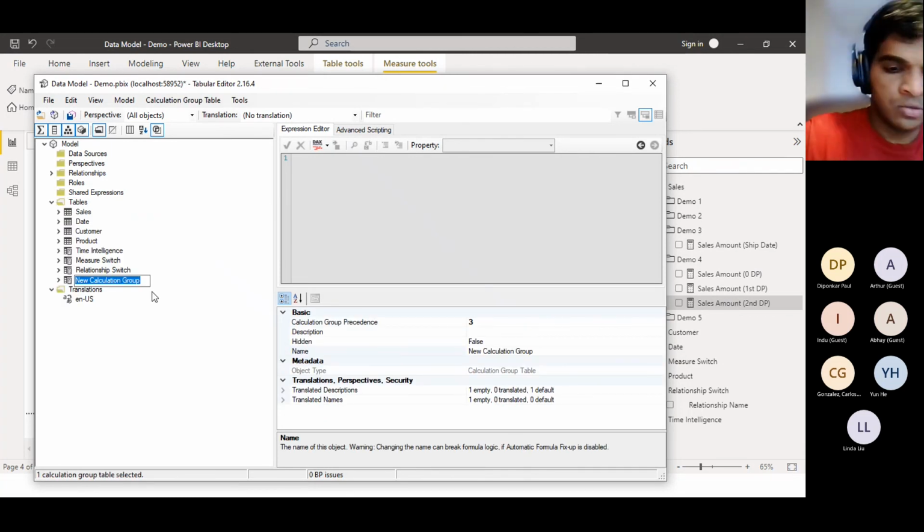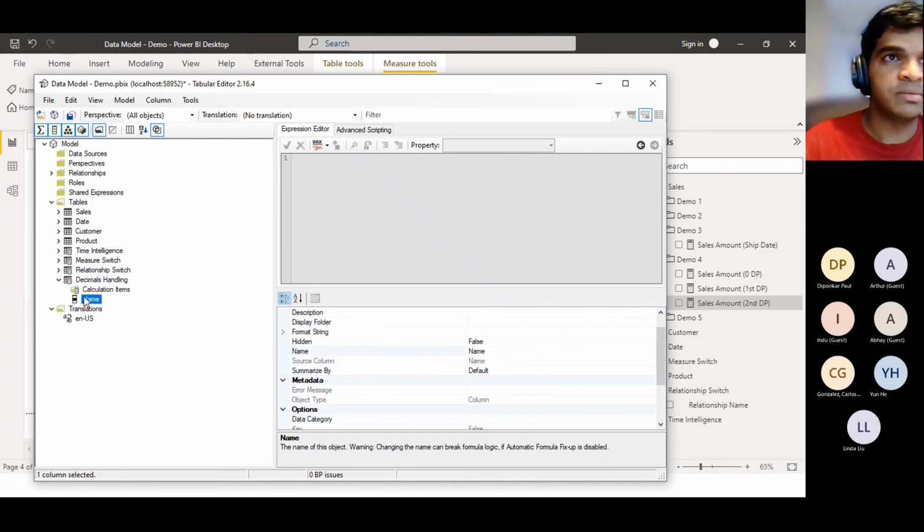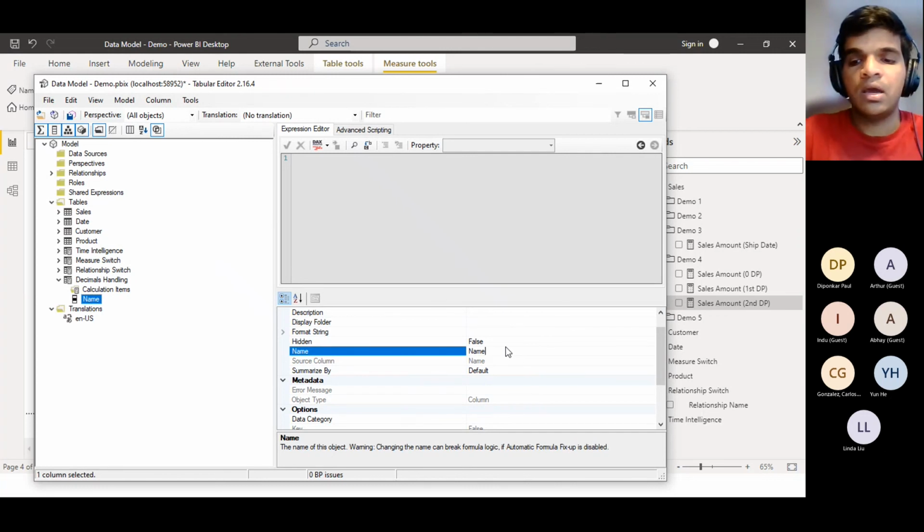And this calculation group, I would call decimals handling, just giving a random name that I feel at the moment. But as I told you previously, when you are doing this in the real world, make sure that you identify and align with the situation and the business users as well, and make sure that it's comfortable enough for them to use and identify these measures.